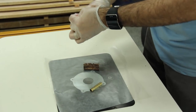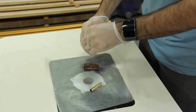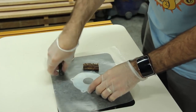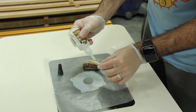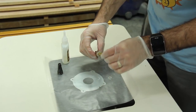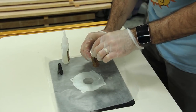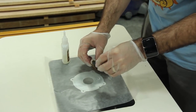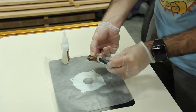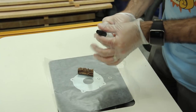I'm going to be using some medium CA glue here. Anytime I'm messing with CA glue I like to use some gloves — there have been a few times I've gotten glue on my fingers. I'm just going to apply some CA to the brass tube, set it right in here, try to get a nice even coat by moving it around, and I just use the cap to push it down in there. Just make sure it's even on both sides, then leave it there and don't touch it for about an hour.